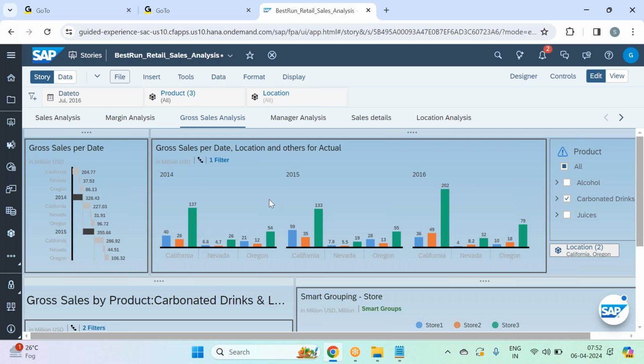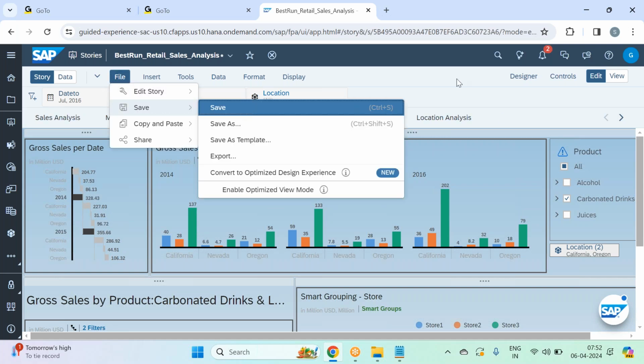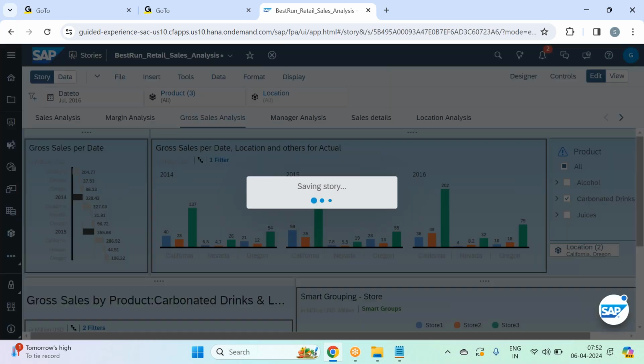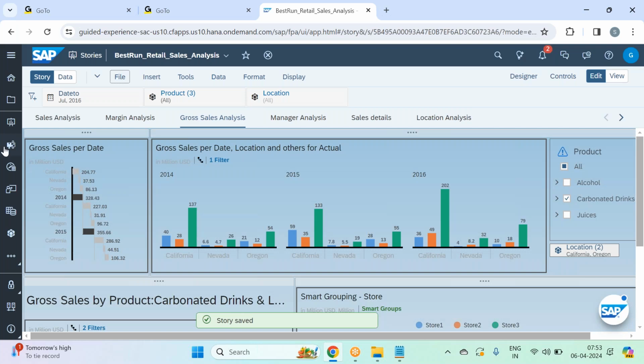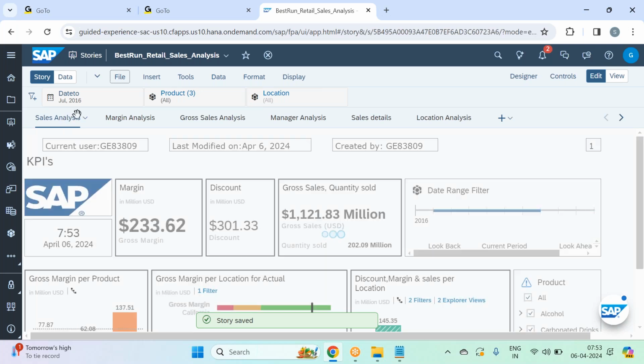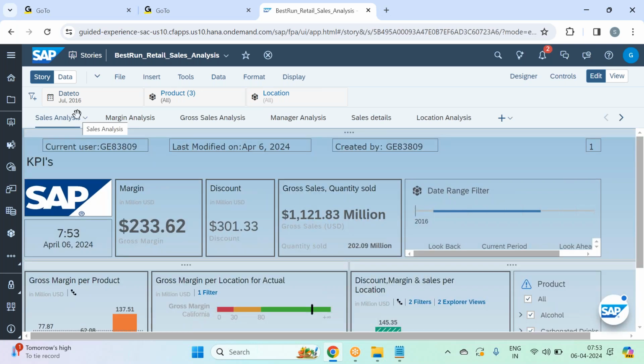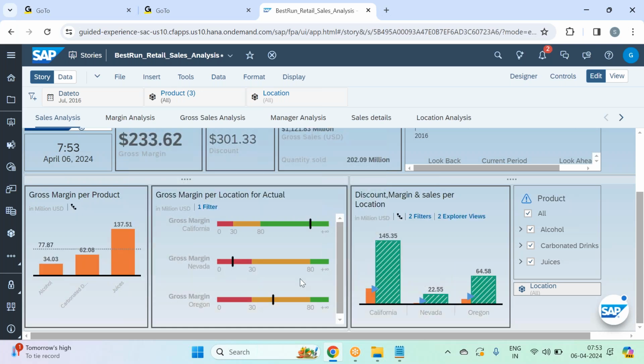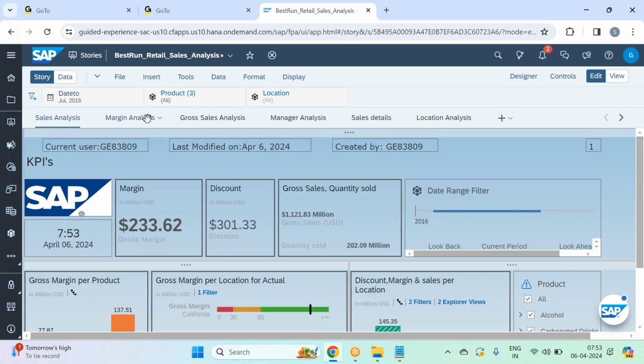Guys, now you see this is much better. From the next story onwards, there is no need to go and add borders to every widget independently every time. You can simply set the story preferences first and start creating the pages. Now you see a very beautiful story, in very beautiful formats.